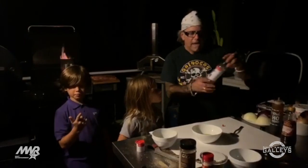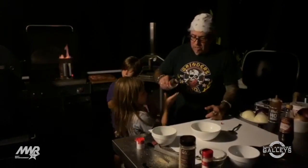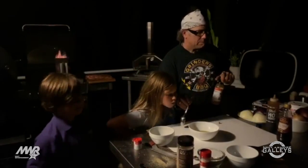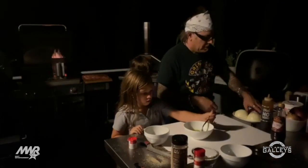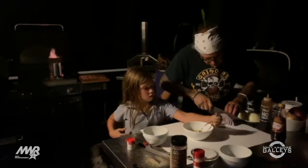And then we're also going to add some of the Cosmos rib glaze. You want to taste that? It's also got a little heat. It's a little habanero. Just a little bit. All right, mix that bad boy up. We want to have some red onions ready to go. Some slices.